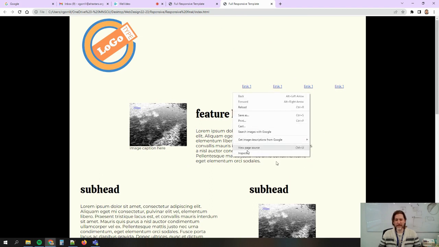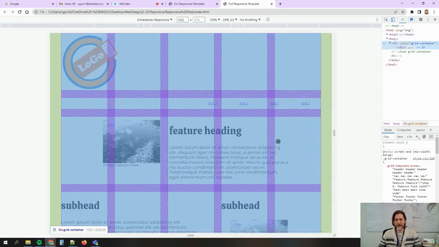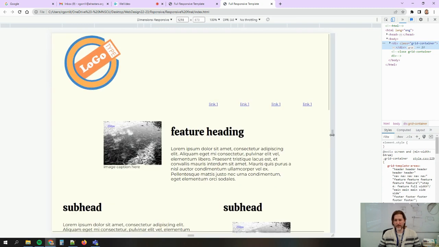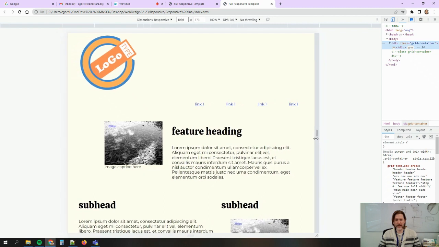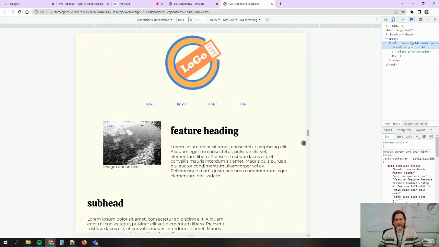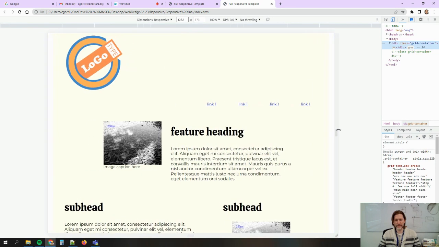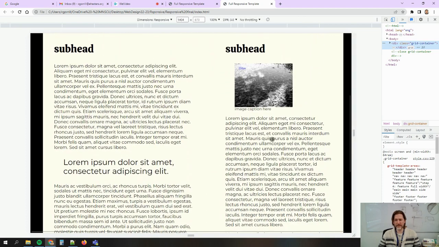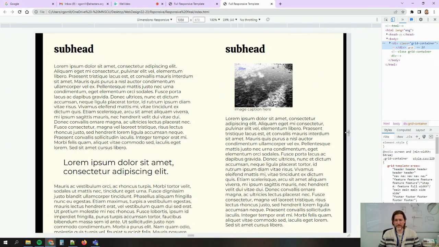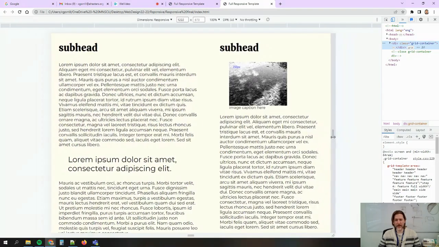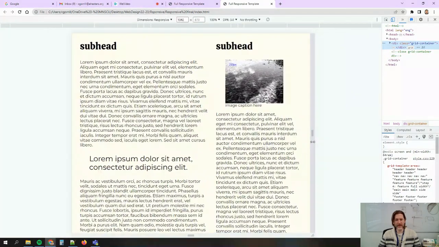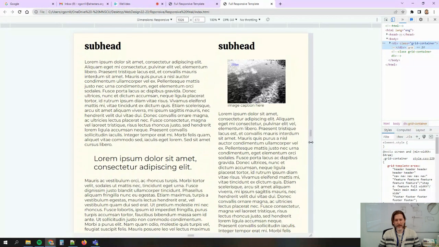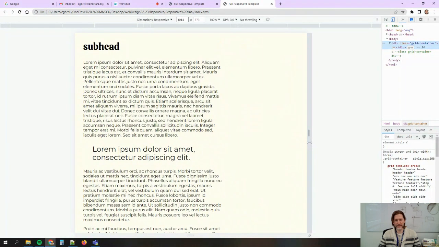I'm going to look at it in the inspector just to see what it looks like when I debug, and I'm going to shrink it down. And you can see that as it shrinks down, things still look comfortable. Okay, let's look at these columns. You notice that there's always that padding on the left and right, and there's always a nice gap in between those columns, and then it breaks.